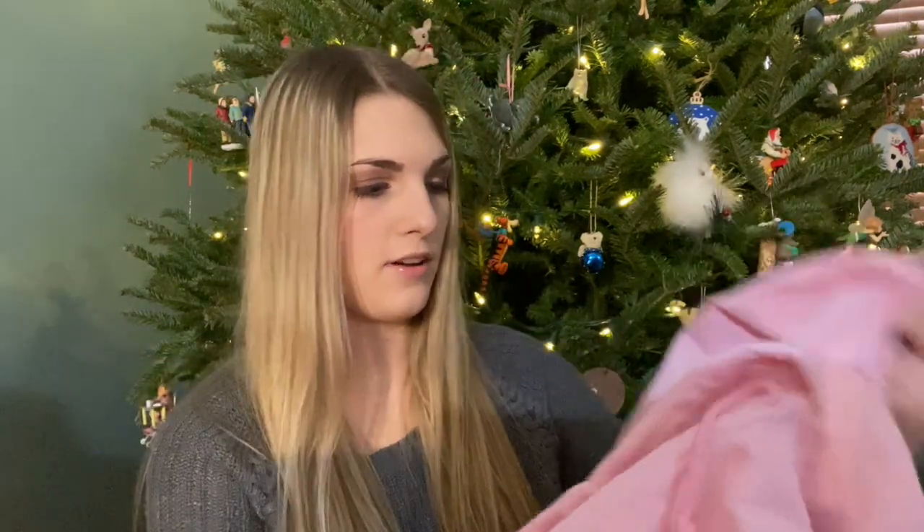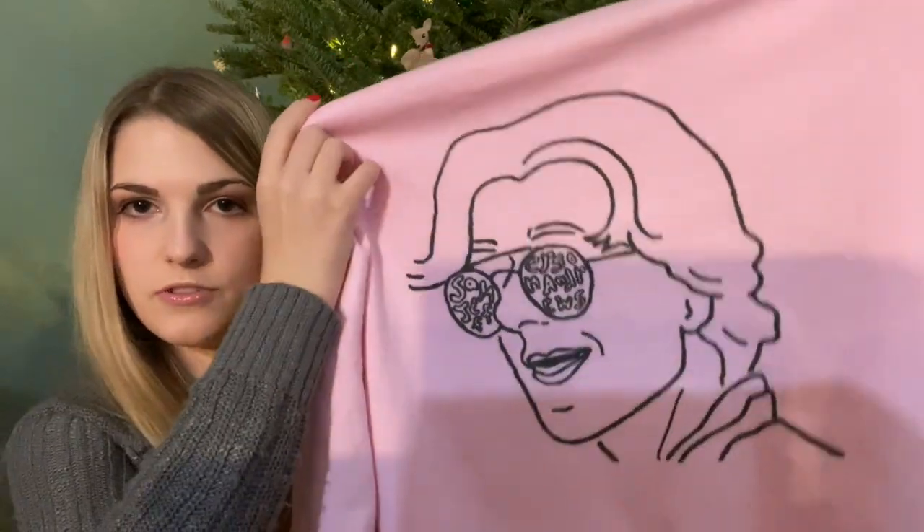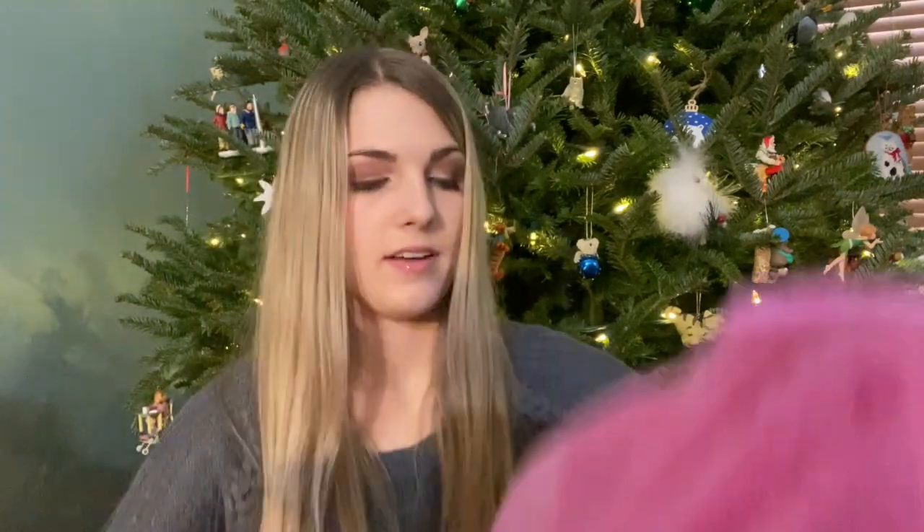Then I got a hoodie from Sam Andrews merch — he makes TikToks and YouTube videos and he's like my favorite person right now, I think he's so funny. It says 'I'm the real Emily' and on the back it has him on it, it says 'Samuel Jefferson Andrews' and his glasses. And this is one of my favorite things that I'm wearing a lot. I also got this beautiful pink jacket — I love it so much. I'll insert a picture so you can actually see what it looks like on. Even though people make fun of me and ask if I'm wearing pajamas or a bathrobe, I think it is beautiful. I wore it on Christmas and New Year's Eve — it is so soft, I'm obsessed.